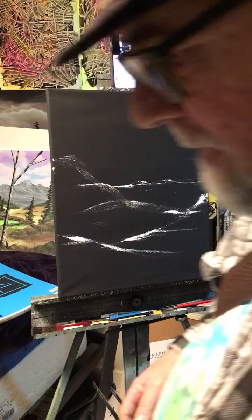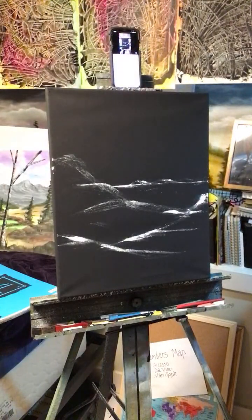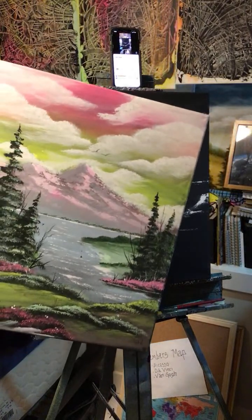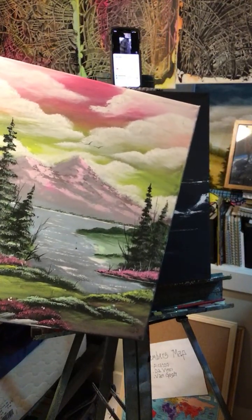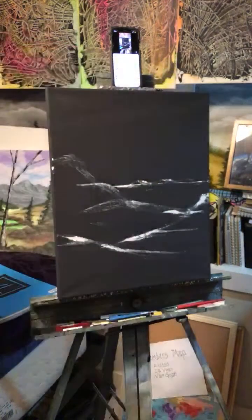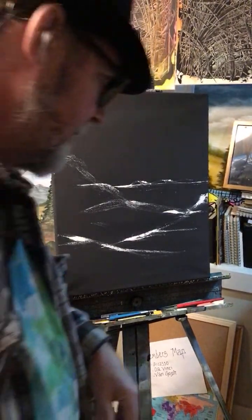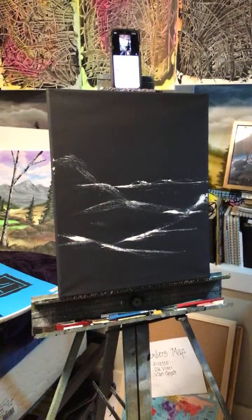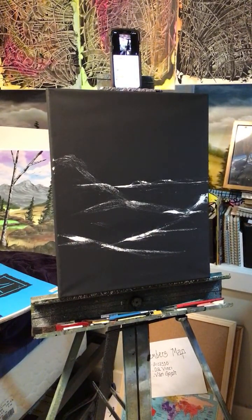Let me show you the one from last night. You could see the yellow up here kind of turned green in the sky, so I'm going to use blue tonight in the sky. I like it, but that's only the second time I used fluorescent colors, so I still need to blend the sky a little better.